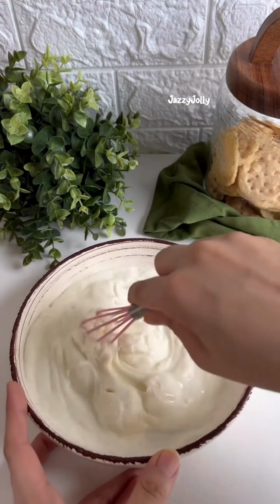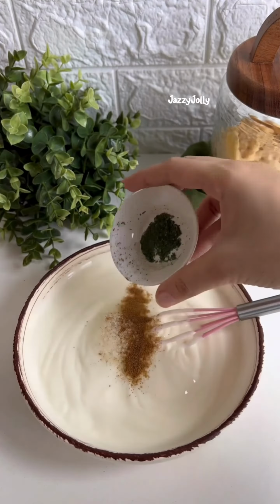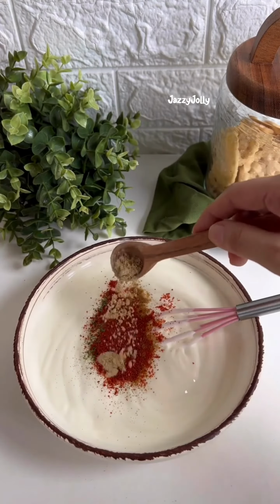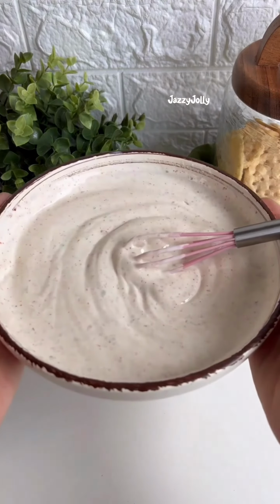Take some Greek yogurt, whisk with sugar, red chili powder, jeera powder, pudina, salt, and chaat masala. Mix it well and time to lay out.